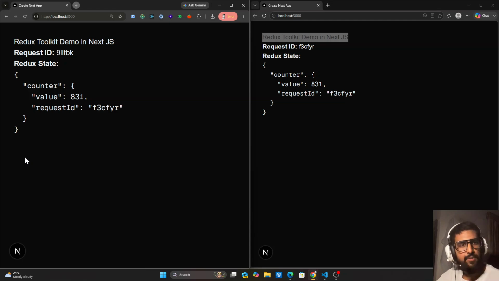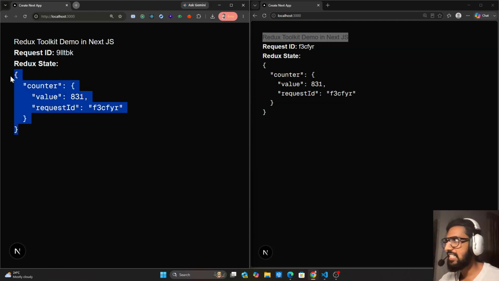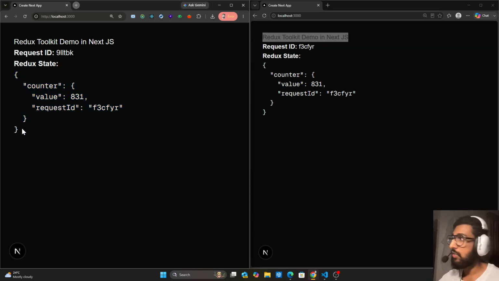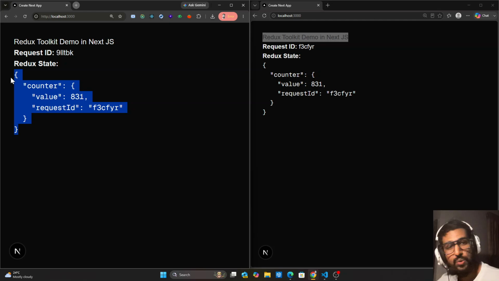If you know, the Redux store is basically an object. It's actually an object, a JavaScript object, right? So this is the JavaScript object, and this is the store only.